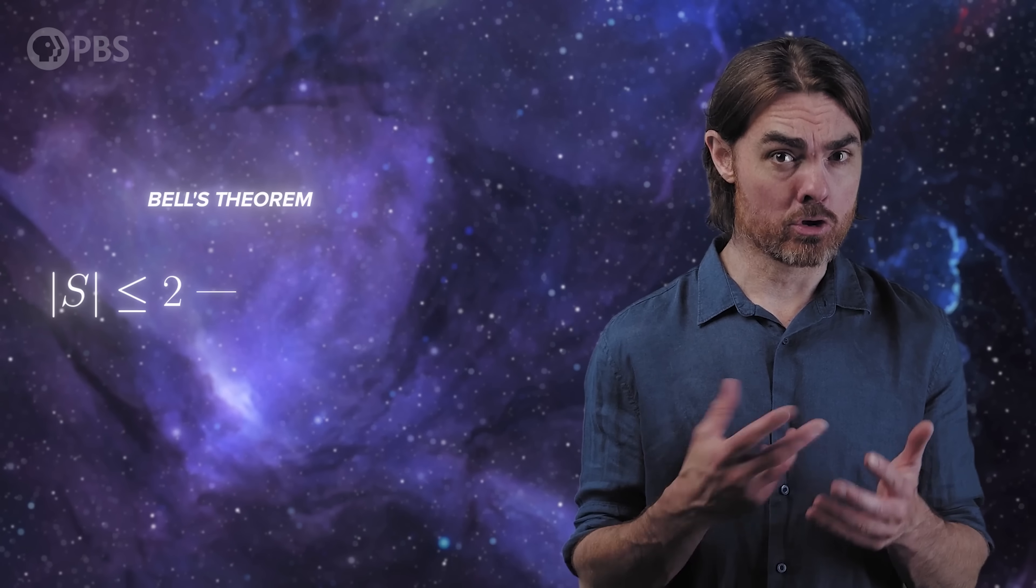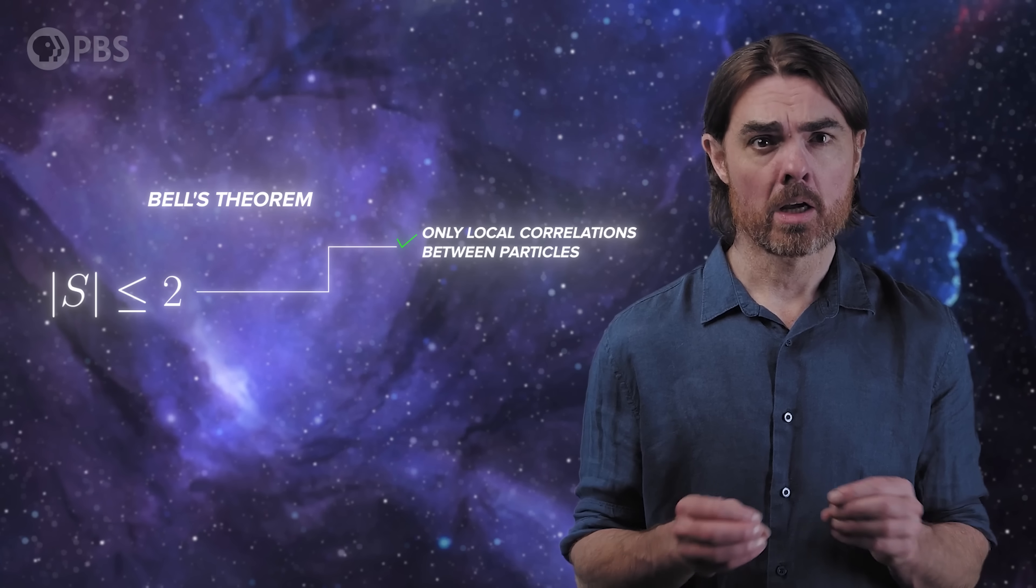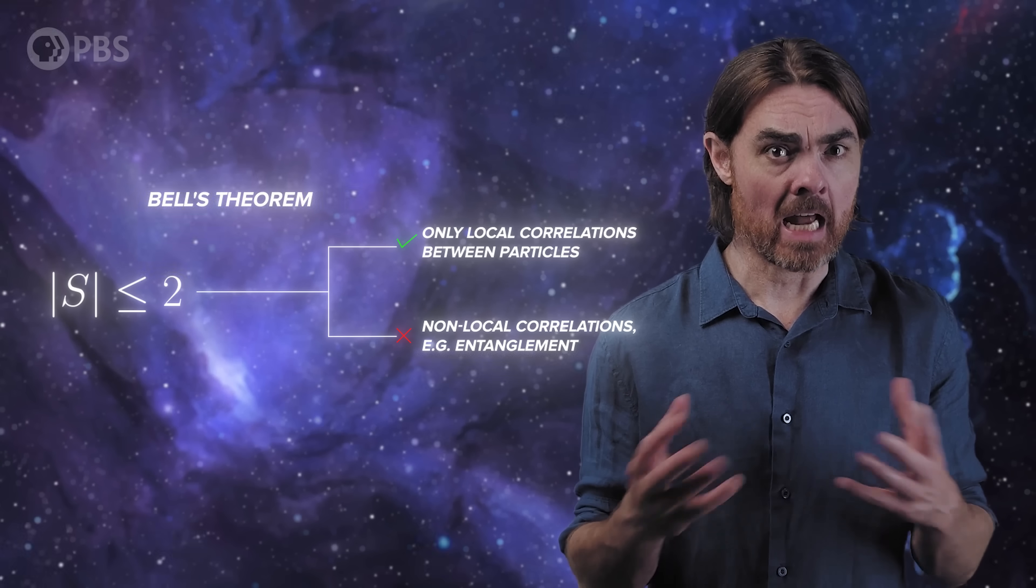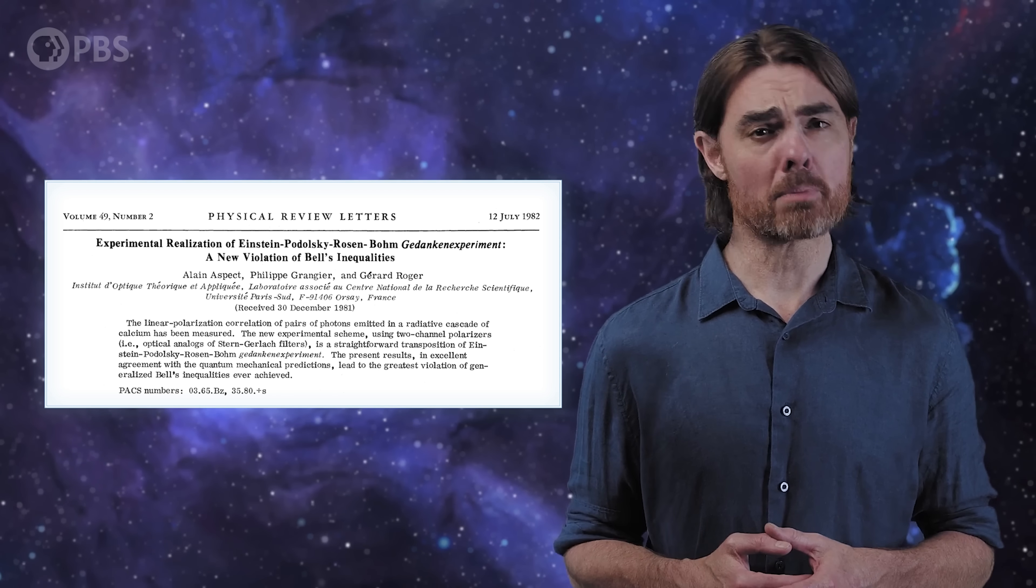It wasn't until 1960, nearly 30 years after the EPR paradox paper was published, that physicist John Bell gave us a concrete test for all of this. He derived a mathematical statement, the Bell inequality, that is true in the case that the electron spins are set from the beginning and contained within the electron, but false if standard quantum mechanics is right and spin is undefined until observation. And it took another 20 years for the first Bell test to be successfully performed by Alain Aspect. That test thoroughly supported standard quantum mechanics. Countless Bell-type tests have been performed since, all with the same result. Apparently, entanglement is real, and it's as spooky as Einstein feared.